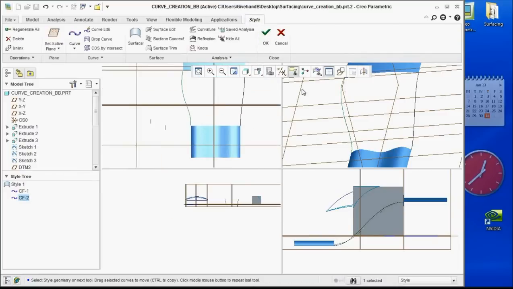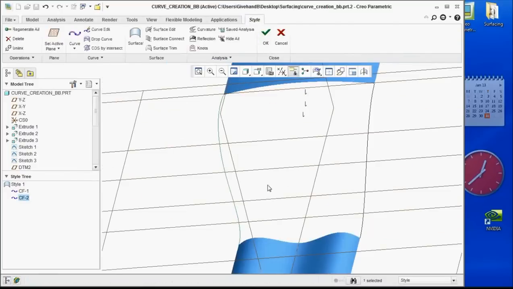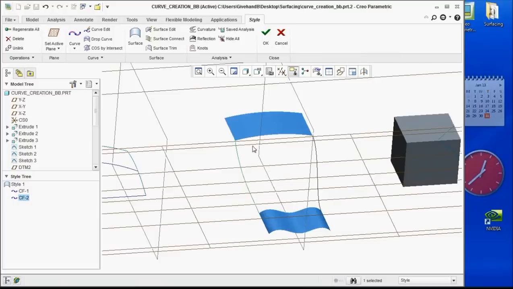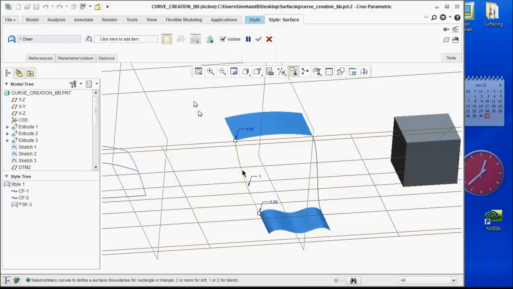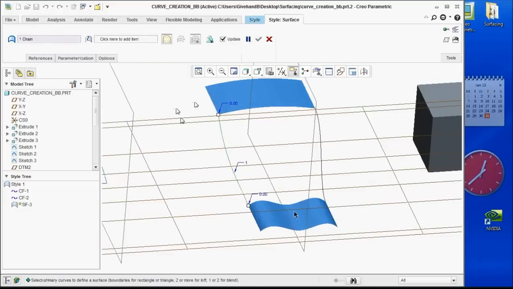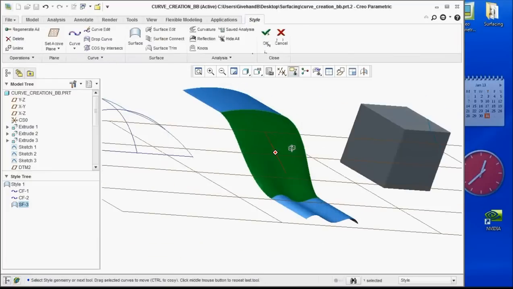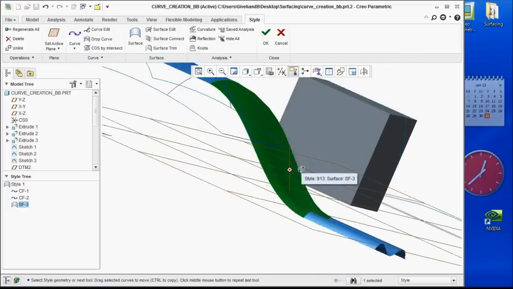I'll try to keep it as simple as possible so we can make it through some of our other stuff that we have to get through the day. Now, creating a surface. Creating a surface in ISDX tool is a matter of just saying surface. I had this one pre-picked. All I have to do is hold the control button at this point in time. I'll pick this guy, that guy, this one. Notice how I did not have to pick them in a specific order. And at the end, there is my surface that I had to create, okay?